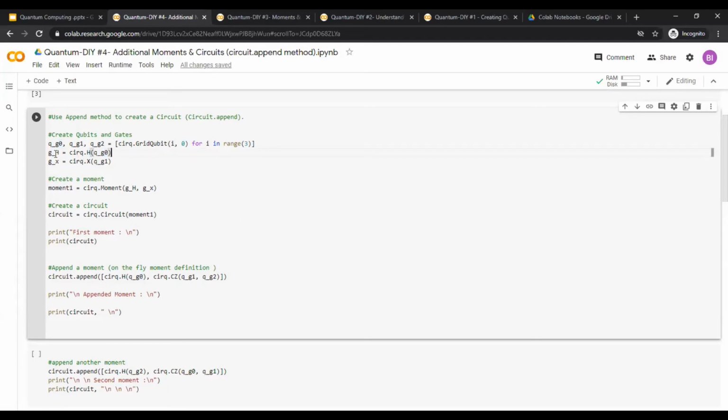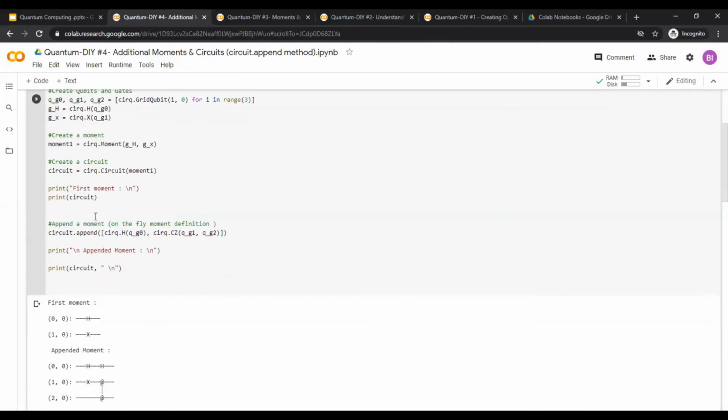And you have two gates, H and X, defined, G_H and G_X. We create the moment as in the previous hands-on exercise. Then we have circuit equals cirq.Circuit with moment 1. We create the first moment and we append the moment here as well.